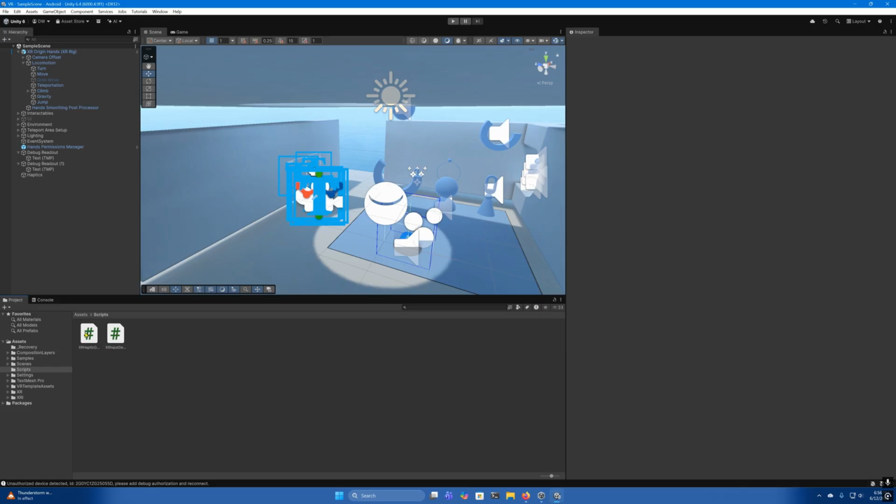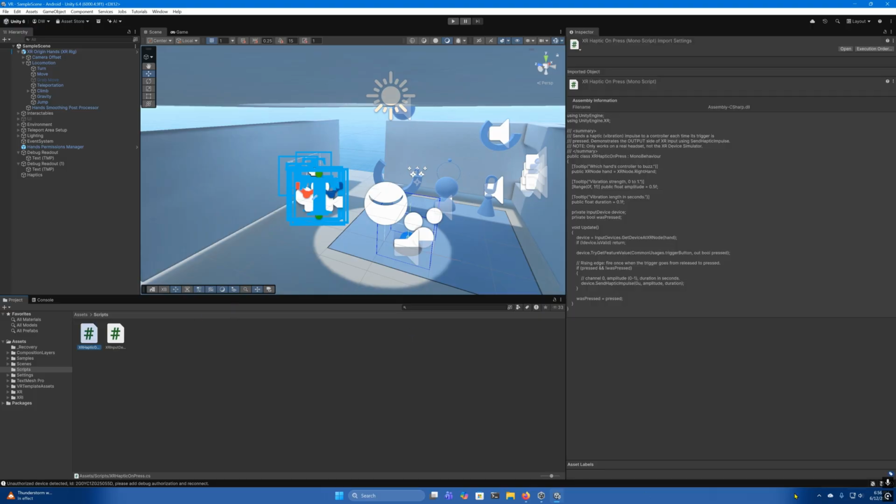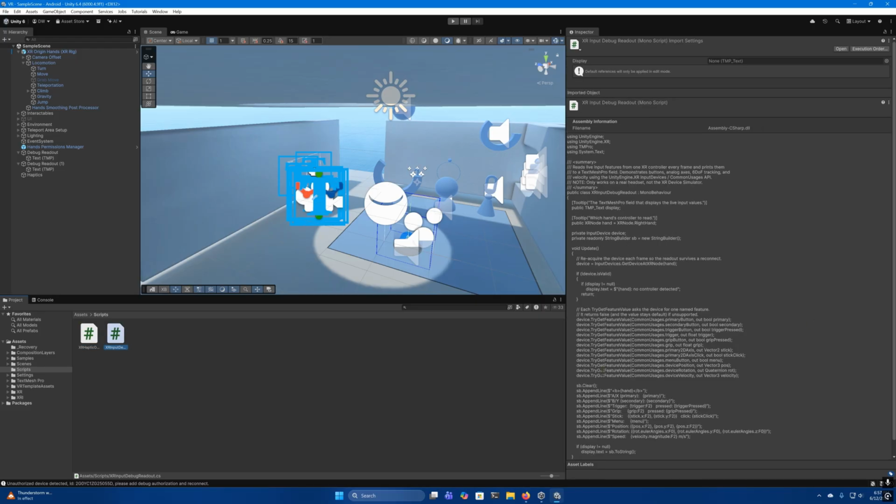So during my demo, I have a couple things to show you, but I wrote 2 scripts for it. And this is just the basic VR scene that you get with the VR build from the Unity Hub. So first is haptic feedback on press, which basically gives you haptic feedback when you press the trigger hard enough. This is only on the right controller right now.